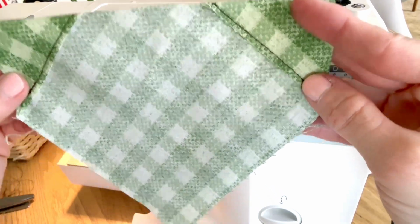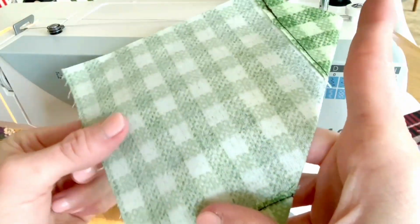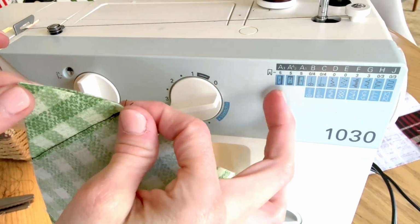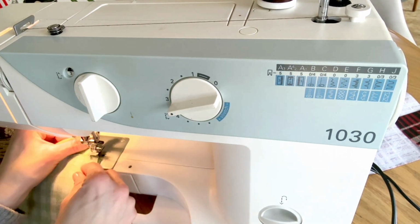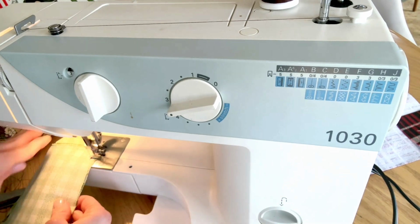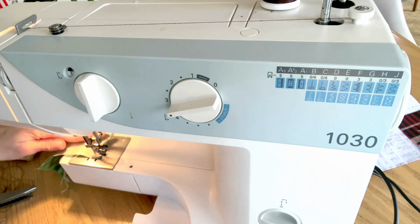Now you can fold your bandana in half so the right sides are facing each other, and you're going to sew down these long edges. Make sure that you're not sewing along this open bandana area here. You want to make sure you leave that open so it can be slipped right over the collar. So right at that intersection, you're going to sew down to the point of your handkerchief, turn your needle, and sew up the other side.